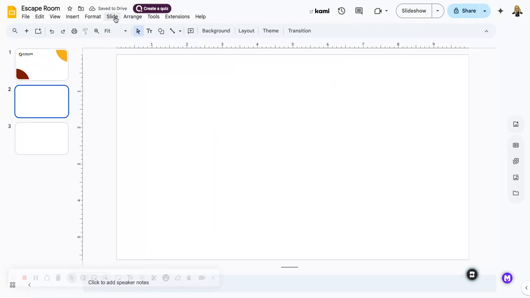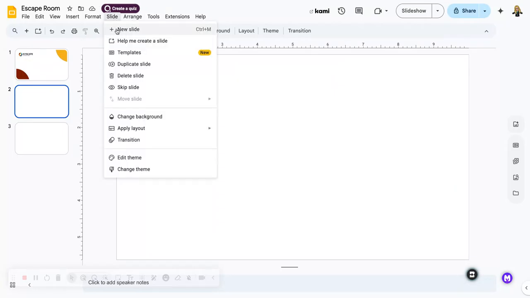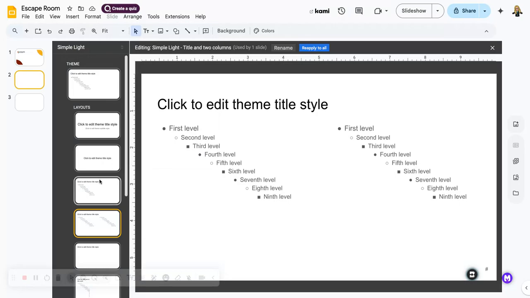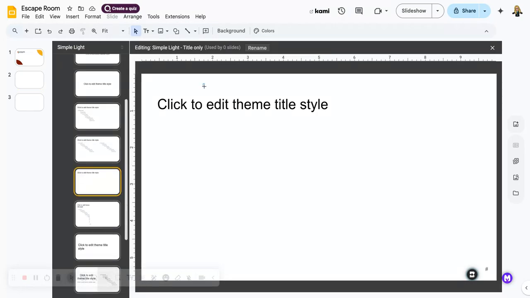I'm going to go up to the word slide, and inside slide, I'm going to click edit theme. And what I'm going to do here is I want a blank slide. So I'm just going to grab one and delete out anything that's in there. And what I'm going to do is add a background from here. The reason I'm doing it under slide instead of just out on the main slide is then it becomes part of the backgrounds that you can use. It shows up in your layouts area and it's unclickable when you're out in edit mode on your main screen.